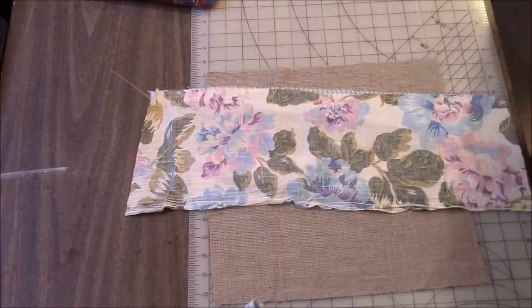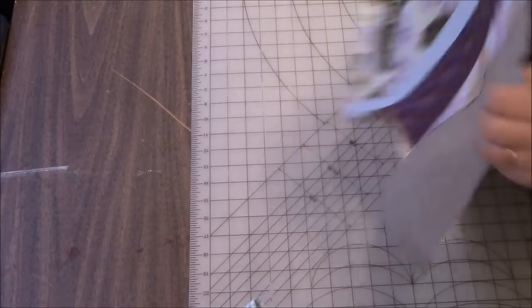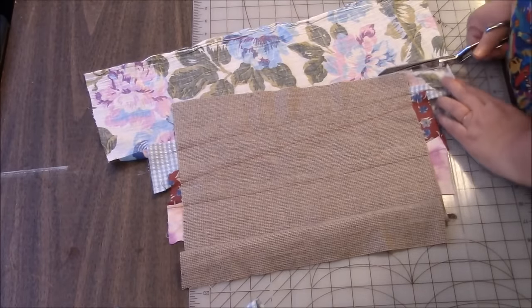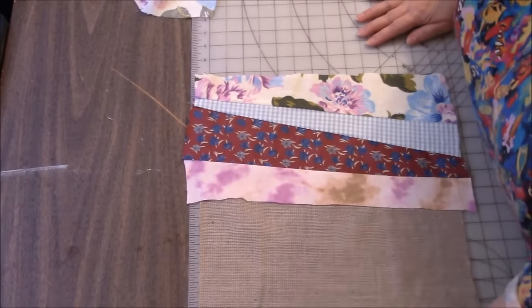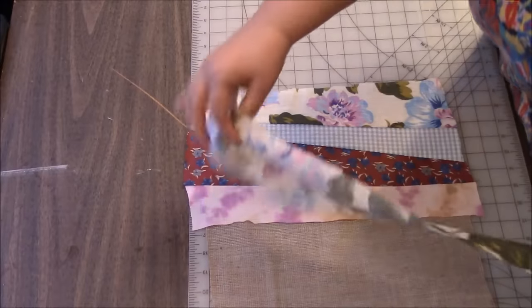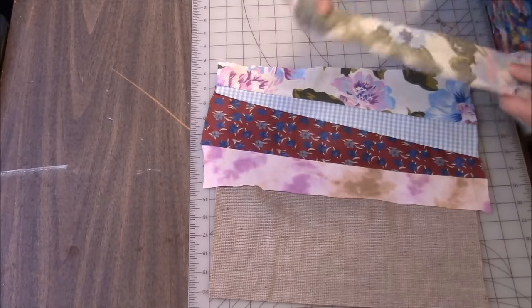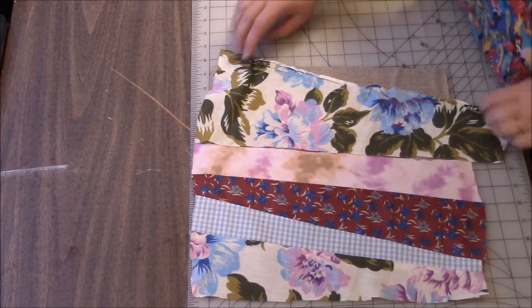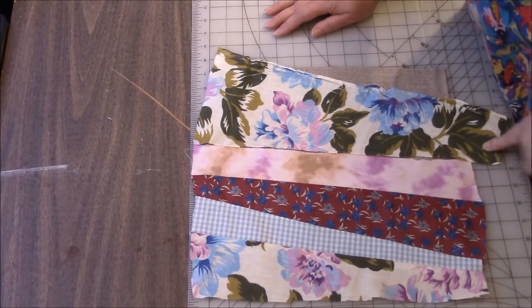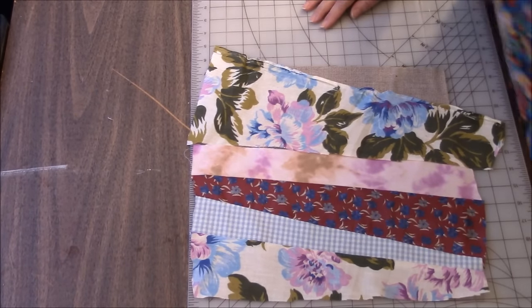When I open it I will trim around and show you. Now you can see I have gone completely off the square, so I'm just going to flip this over and cut next to my edge. This still has to be trimmed and squared off. Now I'm going to go put a piece on this side. I'll turn it this way because I like to work with most of my fabric to the left of me. That's going to be pretty cool — I might make it nice and wide. You don't have to decide yet. I could just stitch it down, come back, open it, and then decide how wide or narrow I want it to be. Let me do that this time to show you.